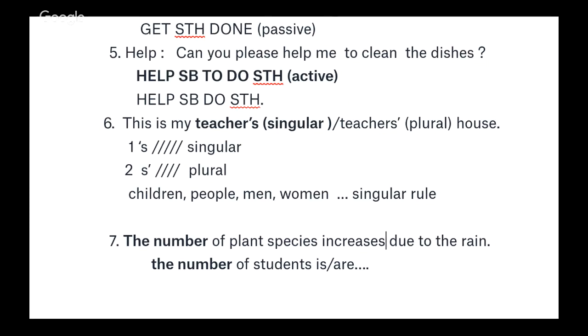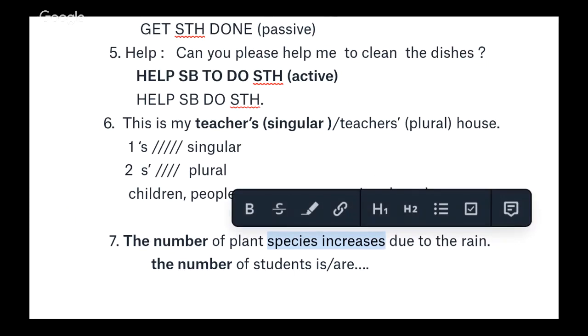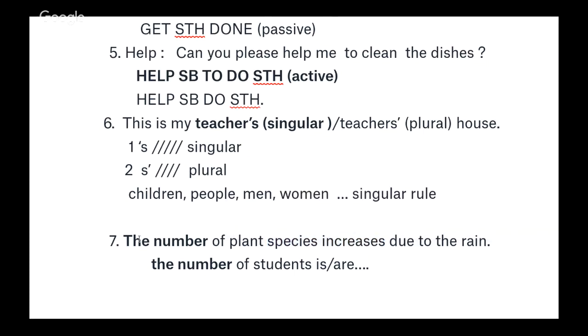The number of plant species. But some people कैसे क्या सोचा कुछ लोगों ने? Oh, species increases. ये कैसे होगा? Not species increases. The focus is on the number. What if it was something like this? Increase is same? Nah. That's the rule.